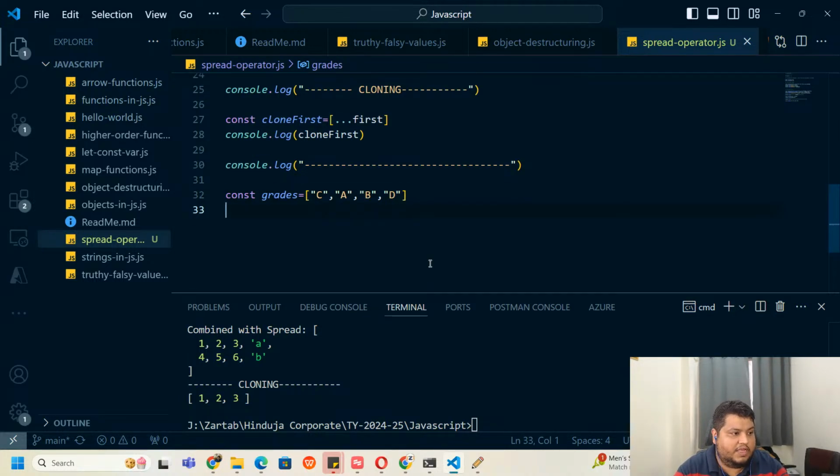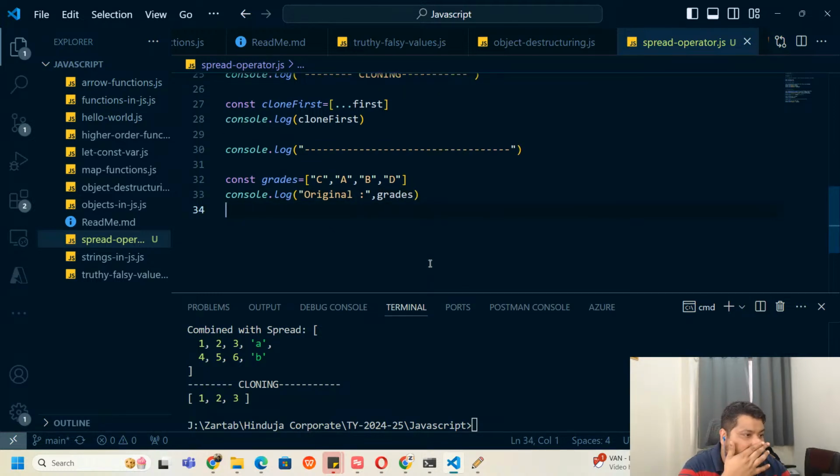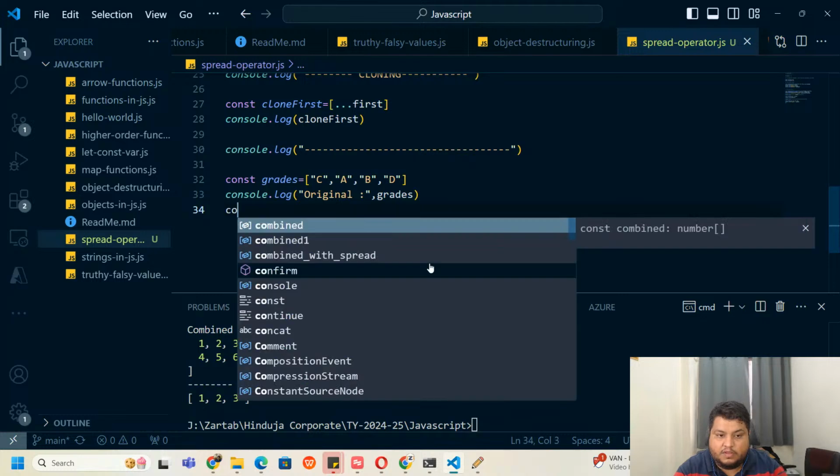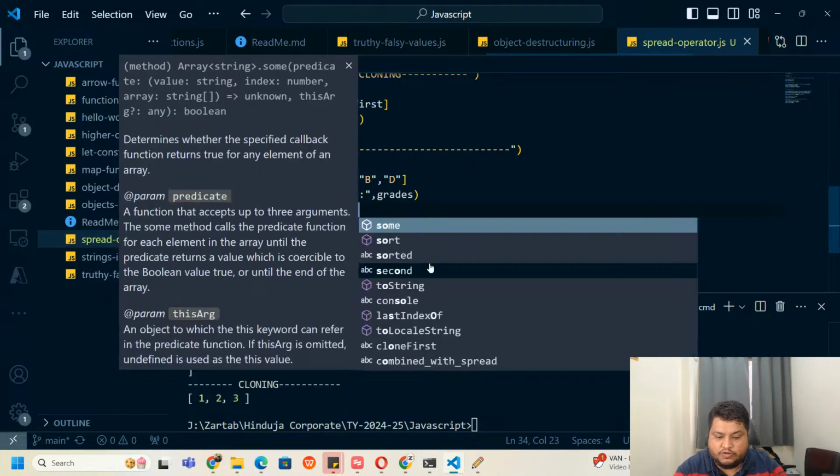So console log original, so these are my grades. Now I want to sort them, so I'll say const sorted is equal to grades dot sort.